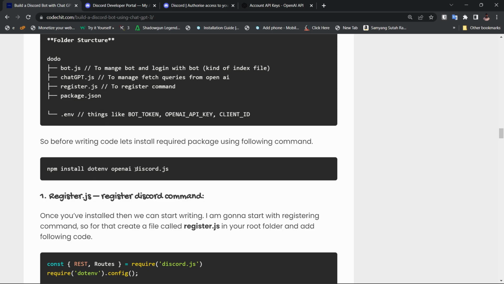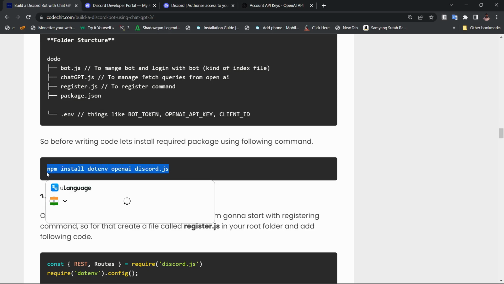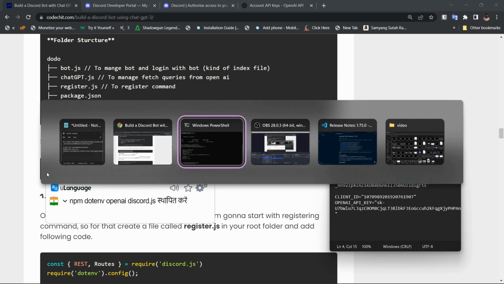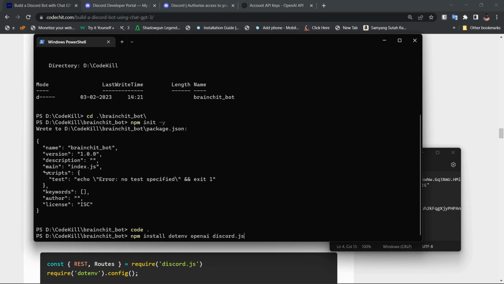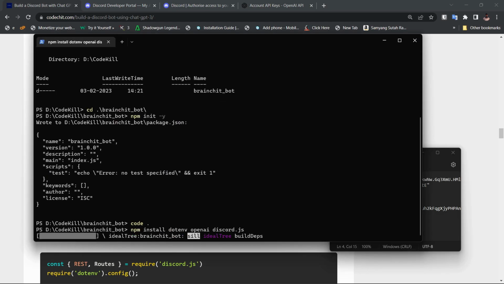And there is Discord.js. Of course, we are going to use it to log in to our bot. Just copy this one and paste it into your terminal. It might take some time, so I'll show you once it's finished.